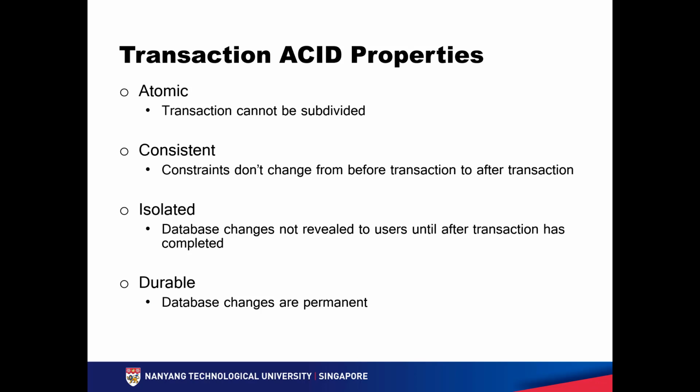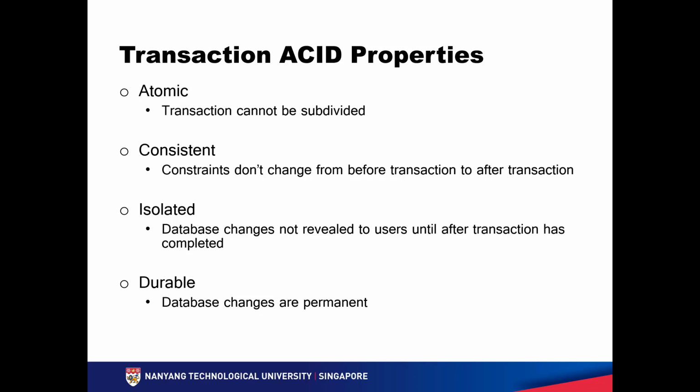So what is ACID? A stands for atomic or atomicity, which essentially means that a transaction cannot be subdivided. If you think about an ATM machine or online banking, an online cash transfer, for example, this transaction has to be atomic. You can't have this transaction half done and hanging there. If I transfer you $10, that means $10 is transferred. It can't be 5 and we just wait.